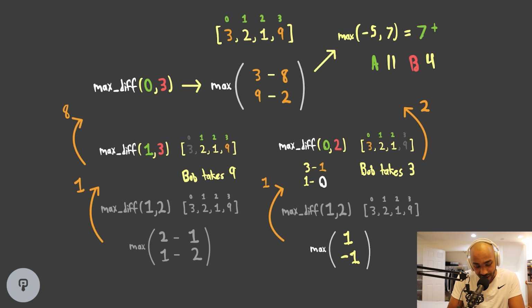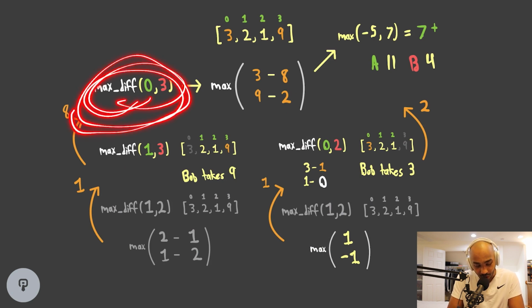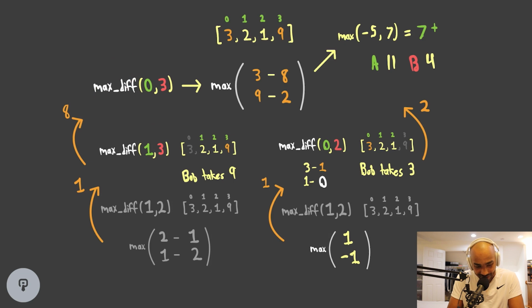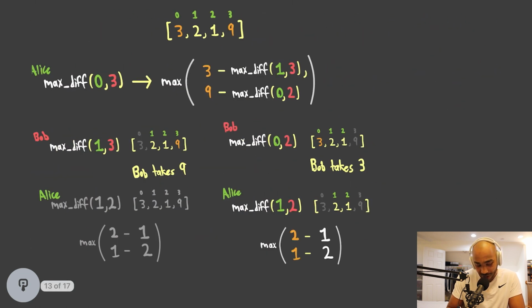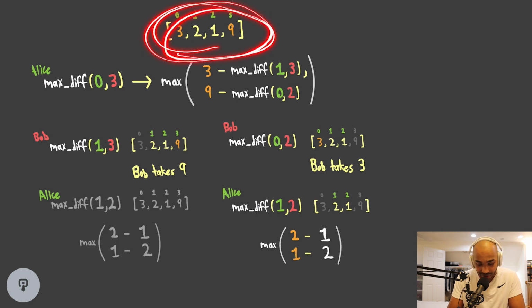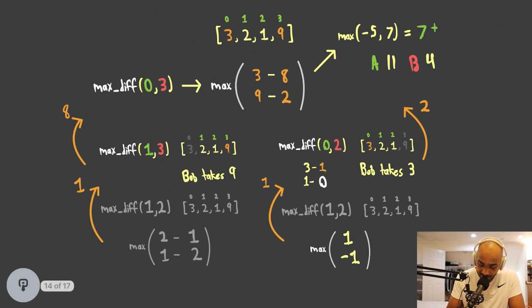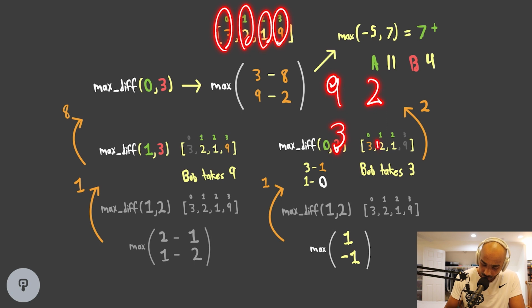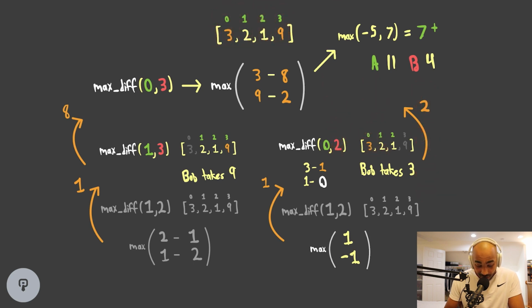The key thing to take away is that the core subproblem is, if an agent were to start with this subarray, what is the best differential they would yield? And so the global question is, if Alice starts with everything, Alice is the starting agent, what is the differential, right? And so, it's -5 versus 7, and we see Alice can pull away with a +7 win if Alice chooses the 9. And so Alice does do that. And what would that game end up as? Alice would take 9. Bob would take 3. Alice would take 2. Bob would take 1. And then it would be 4-11. And then the differential would be 7. So this is a concrete example of how all of that pans out.